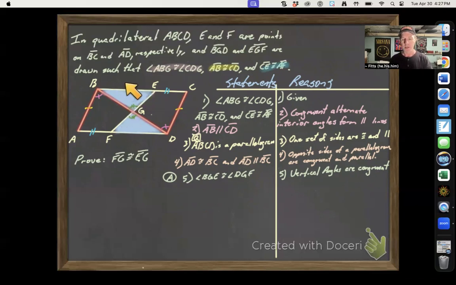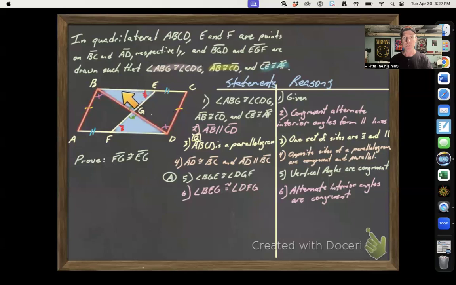Notice I have these lines are parallel, right? Well, I can actually go ahead and prove some angles are congruent. I could prove this angle here is congruent to this one, or I could prove this angle is congruent to this one. I'm going to go with those angles, right? Let's say angle BEG is congruent to angle DFG. Why? Alternate interior angles are congruent. I could have listed these as well, GBE and FDG. Those are also congruent alternate interior angles, but I'm going to go with this little Z shape here. And now I have another set of angles. Now I have two sets of angles. I need a side though.